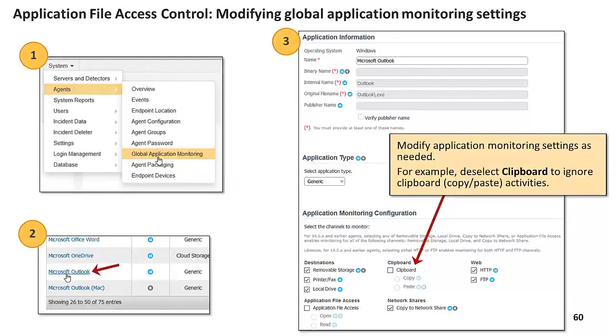For the default applications included in the list, you can also configure global changes. You can associate blacklist or whitelist metadata to specific endpoint channels. You can also specify that you do not want Symantec DLP to monitor applications for network, printer fax, clipboard, or file system activities. For instance, you may want to exclude clipboard activities on Microsoft Outlook. To enact this change, edit the settings on the application fingerprinting page for Microsoft Outlook to exclude clipboard activity.